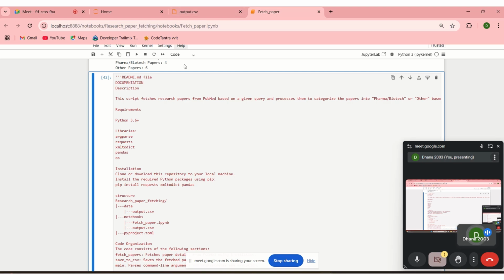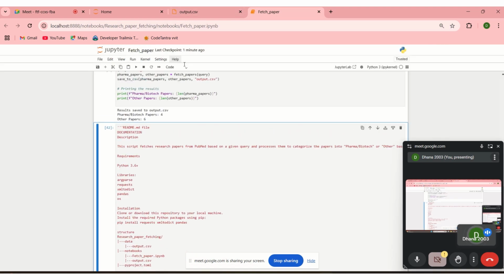Further, first of all, we have to download this Jupyter notebook .ipynb file as a .py file. We have to download and save it as a .py file.